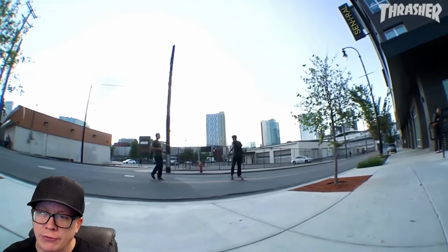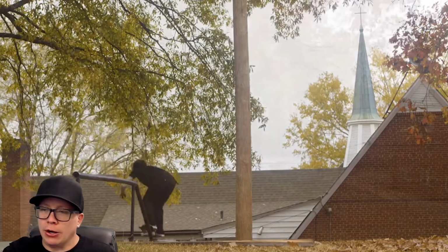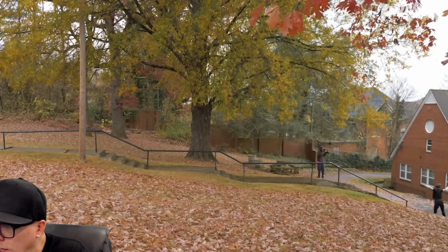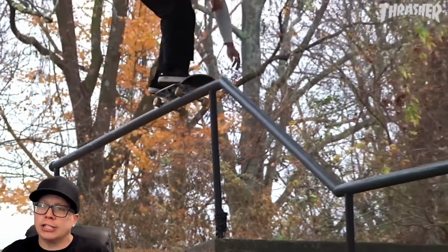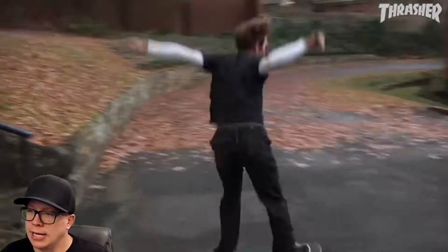Very creative. We got the creative tricks. We got the giant tricks. Best of both worlds. We get some really fast flip tricks. But right here, the heel side lock on what's going to probably be 1,000 kinks and a really long rail. I love watching skating like this. Obviously, I'm biased. Not everyone has to like the same skating as me.